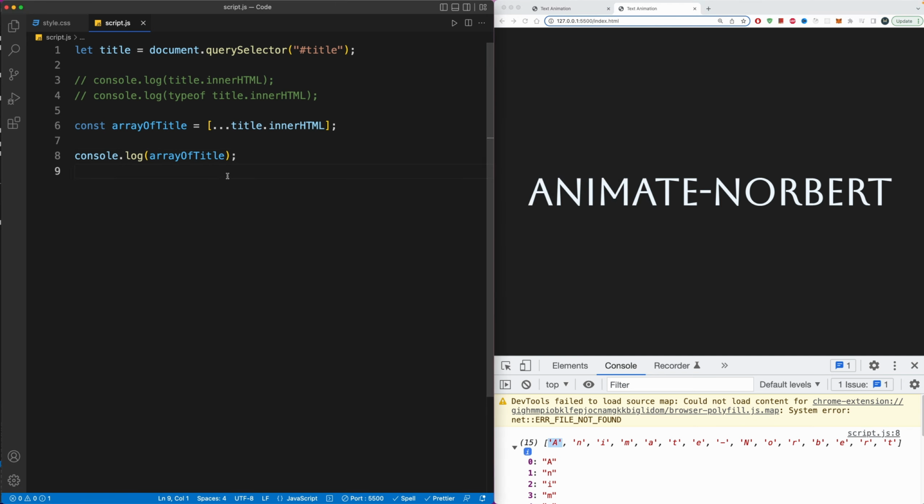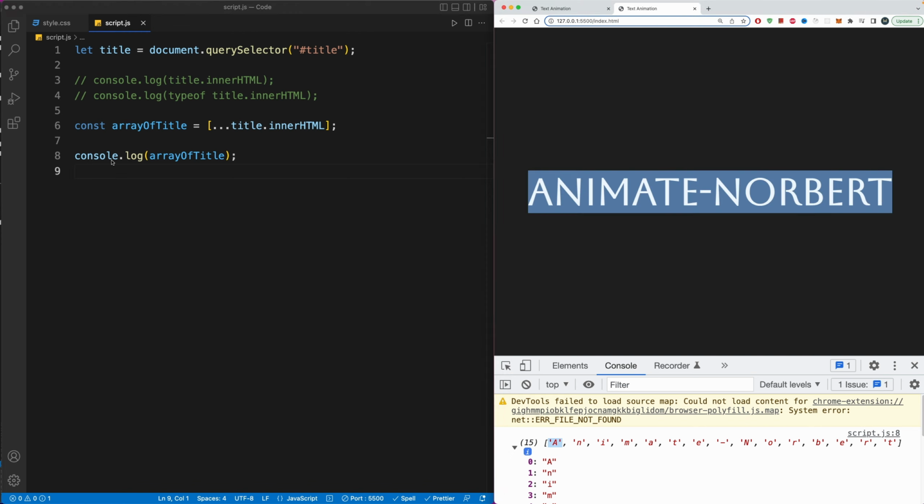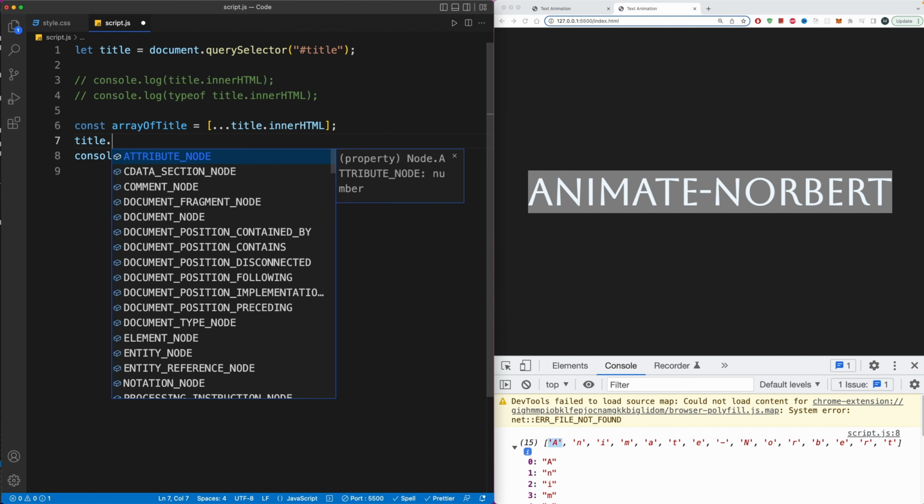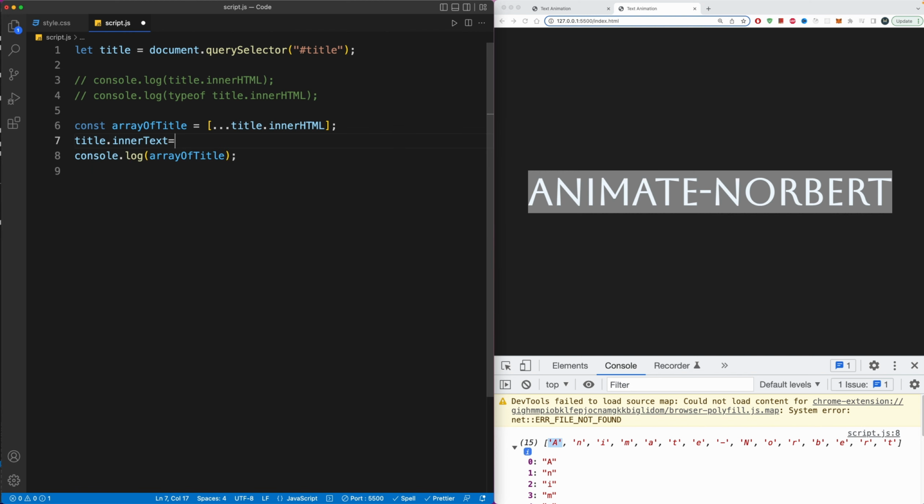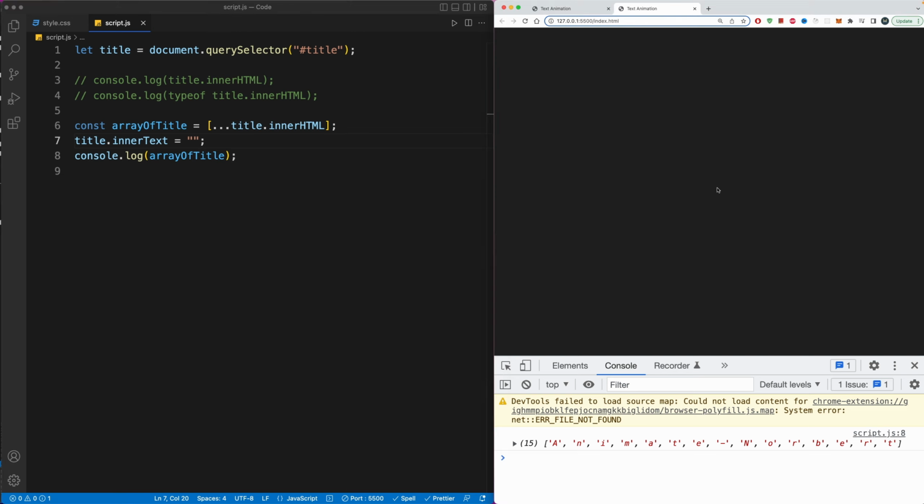But it's pretty simple. Now, next move that I'm going to do, I'm going to destroy its content. So the title, I'm going to go up here, title.innerText. I'm going to assign this to an empty string. I'm going to make it disappear. Now, as you can see here, we're still console logging array of title. This means that the title was grabbed from the DOM, and it was added here in a string, and down here the title's inner text was then destroyed by changing it to an empty string. But we still have access to the array of title. Okay, so this was not changed.